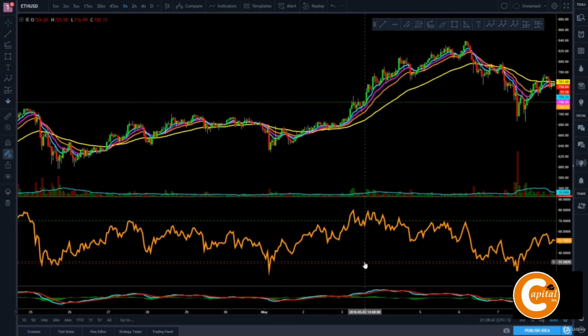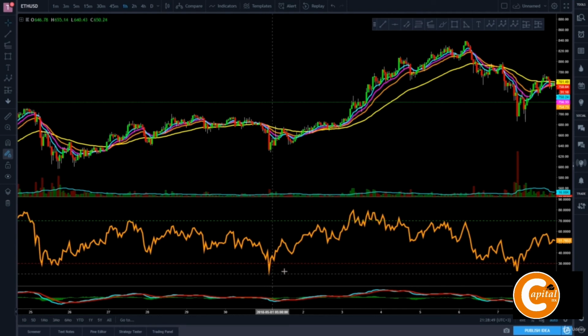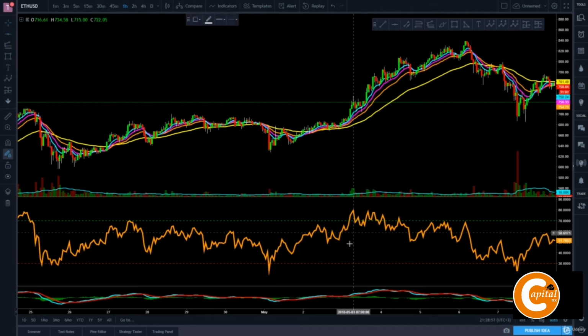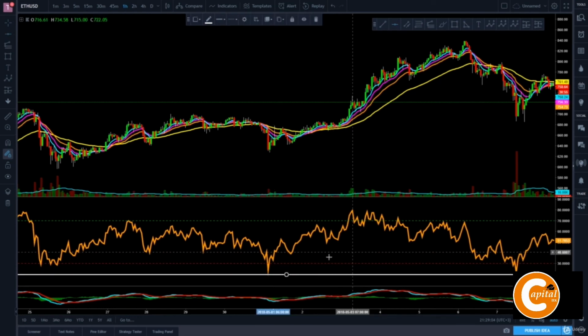Okay, so we look at the RSI and first of all, let's find some support zones. And if we look down here, we are in a very oversold region of 20. And let's pick this drawing tool right here called horizontal line. And let's draw it right here by just clicking at this low point. In this case, we hit this very low zone of the RSI.